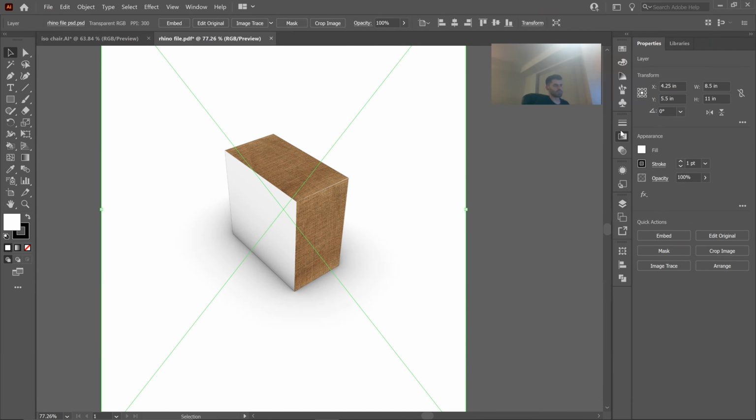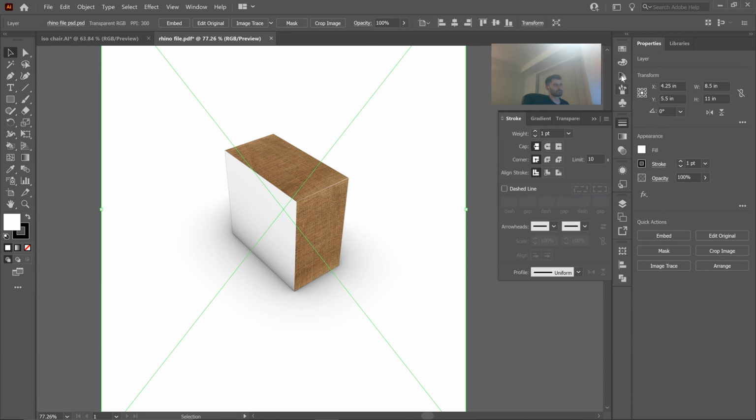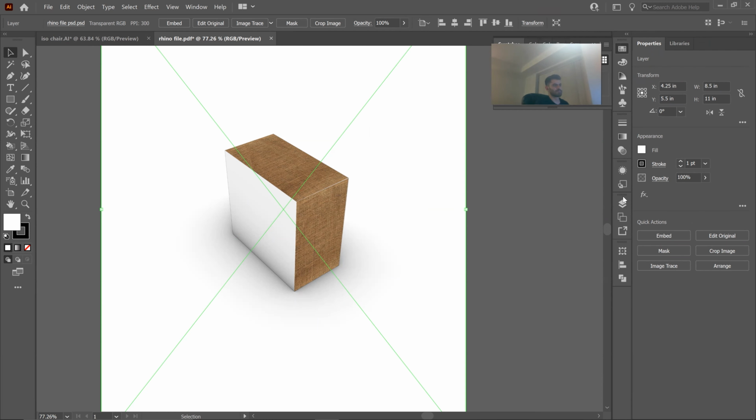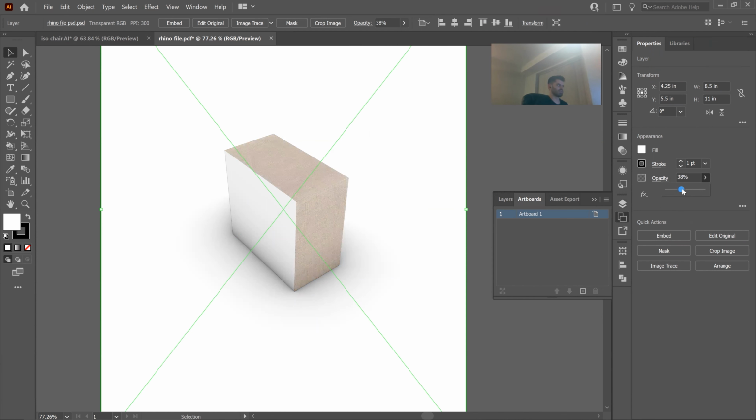Give me one second. So I can change the layer opacity. The opacity is here. You can just drag it up and down to play around with it. If you don't like it to pop out, you can just lower the opacity.